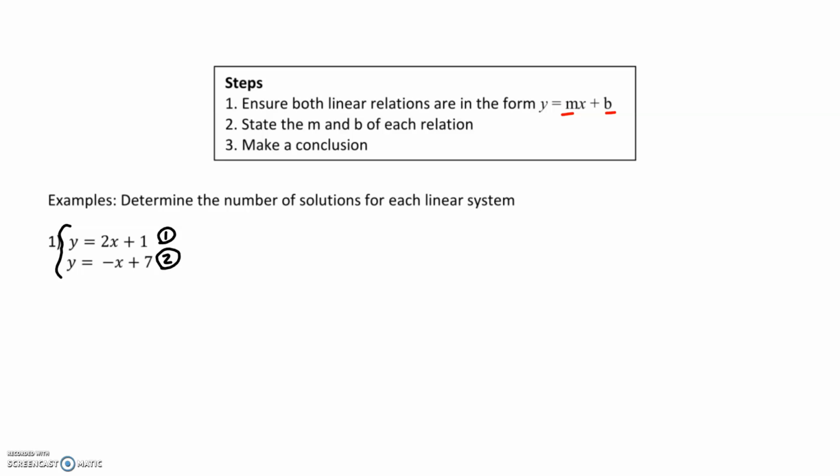Okay, our first set of lines, so again, remember, this is a linear system. We're considering them at the same time. We're not going to graph them. We're going to decide, using the slopes and the y-intercepts, whether there's one solution, no solution, or an infinite number. All right, once you have your lines in mx plus b form, we're going to write the slope and the y-intercept for each. So for line 1, I'm going to find the slope, and I do a subscript 1, so I know this slope belongs to the first line.